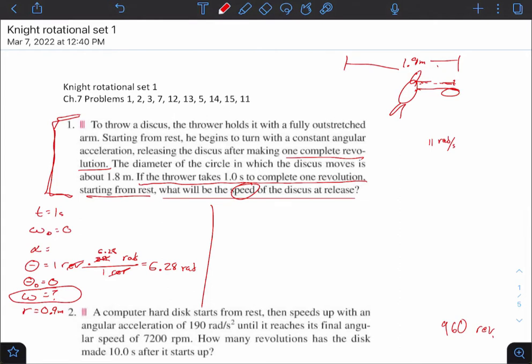We can calculate the angular velocity, but all of the equations have acceleration in them, all 3 of them, which means if we're trying to find final velocity and acceleration is unknown, we're going to have to solve for that first. That's also a quick little tool for you to have: if you don't have acceleration, you're probably going to have to solve for that first if they ask you to solve for something else. So I'm going to use the second equation, I think.